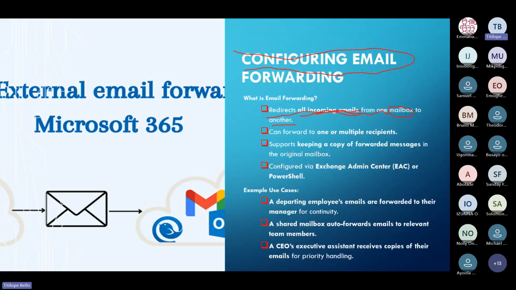And now, when you are doing forwarding, if you didn't use rules, you just go to the mailbox of the user and click forward, then put the email address. You have the option to say, keep a copy of the forwarded message in the original mailbox. So in this case, a copy will be forwarded to whoever you say to forward to, and another copy will be kept in the user's inbox.